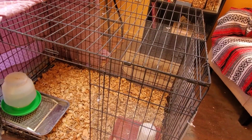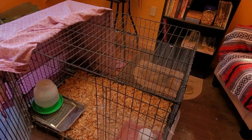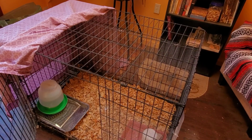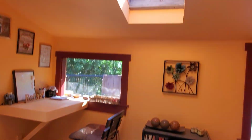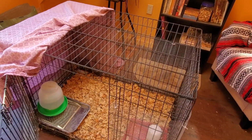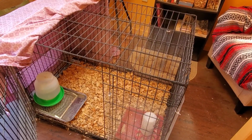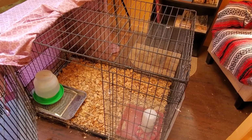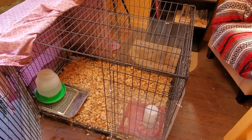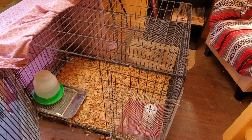I have taken down the heat lamp. I'm going to keep an eye on the weather, but we are staying in the upper 50s at night, and this room stays warmer because it gets the sun all day. So I don't think they need it. They are never sitting under it. If I notice that it's forecast to go down into the 40s, then I might put the heat lamp back for a night. But I just don't think they need it. And they're getting so tall that I'd have to rig up something above the cage now, anyway. So I'm going to go get the ducks.